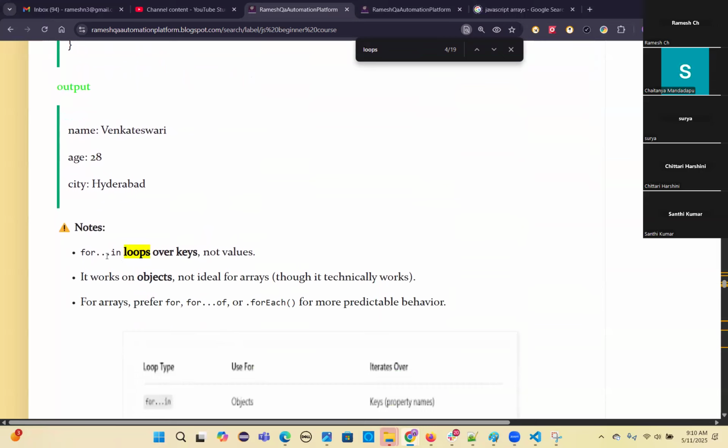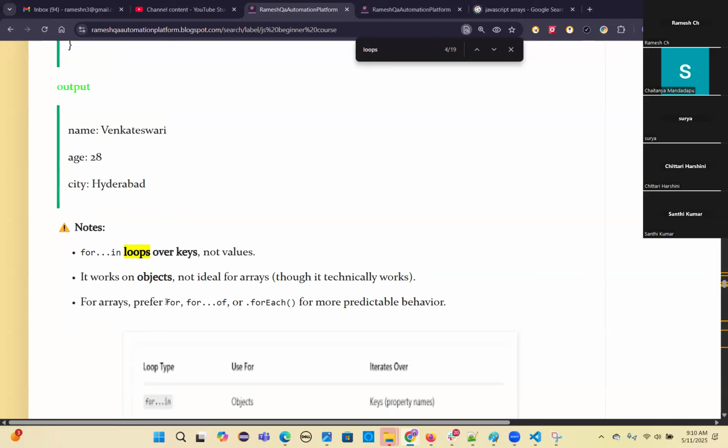It will loop over keys only, not values. It works on objects. It's not ideal for arrays, though it technically works. It's mainly used for objects only. For arrays, you can use for of and for each.